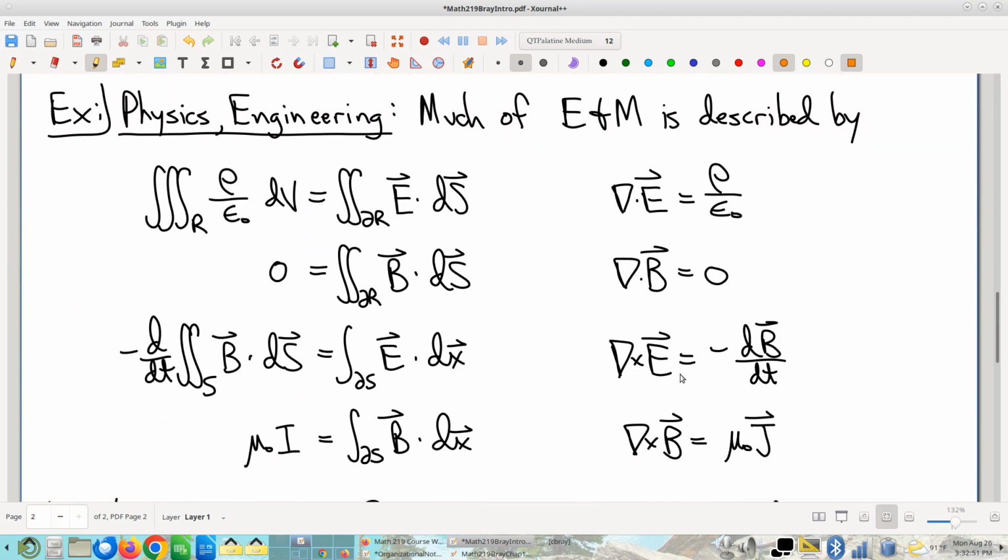Okay, for the engineers and physicists in the crowd, some of y'all may recognize these equations. These are called Maxwell's equations. They describe a lot of how electricity and magnetism work. And if you've seen them before, cool. If you haven't, don't worry about it. We are going to make a lot of sense out of these equations later in the course. Not now. It's not tomorrow. But coming up later in the course, we're going to be making a lot of study of these equations.